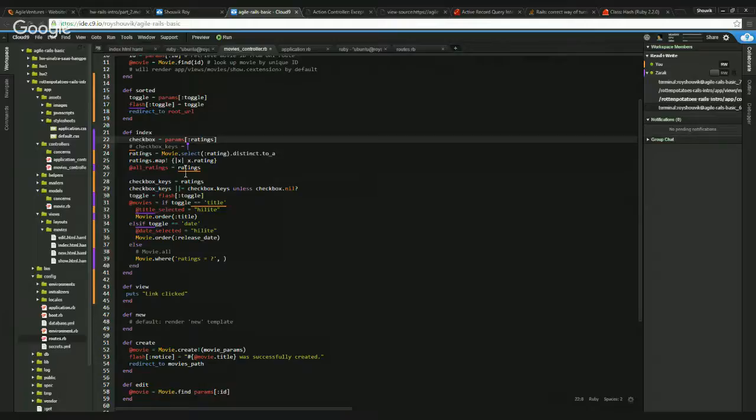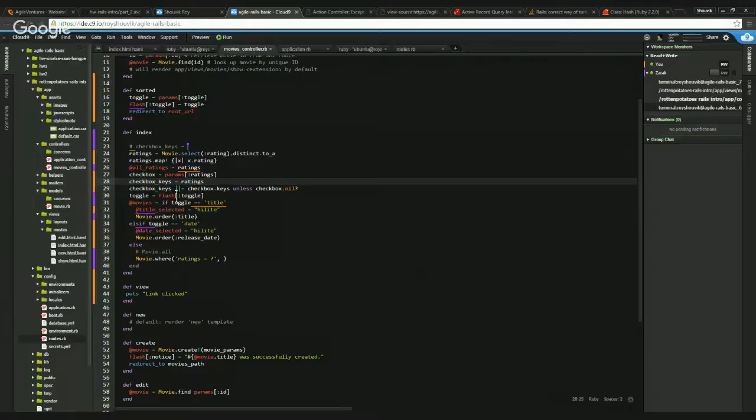Maybe we should move it down here. So if checkbox is nil, in the first case we have checkbox_keys with all the ratings.